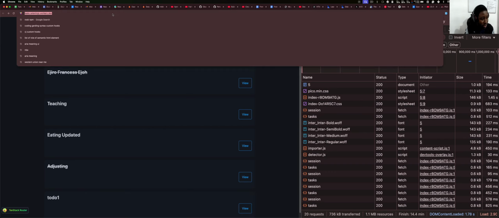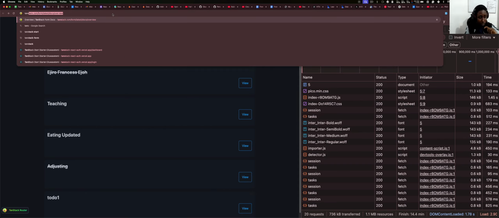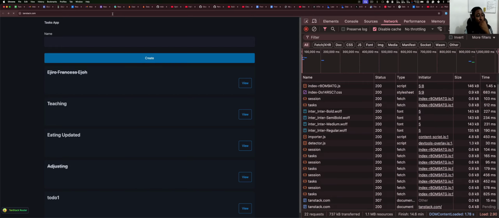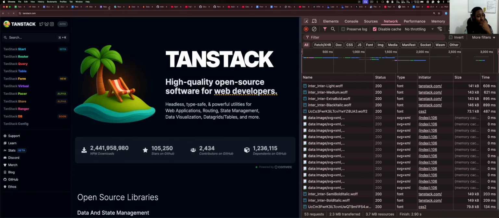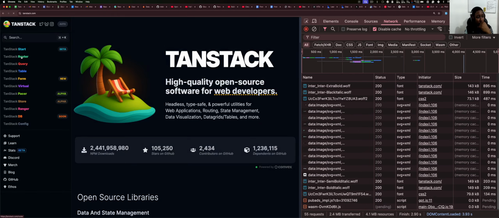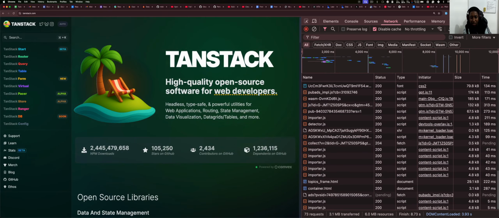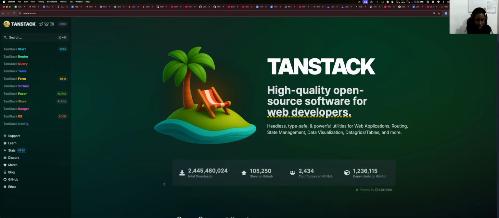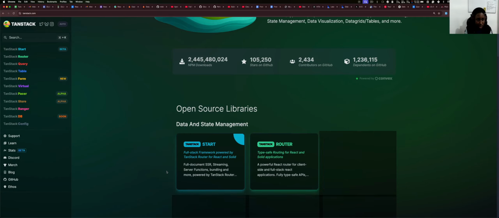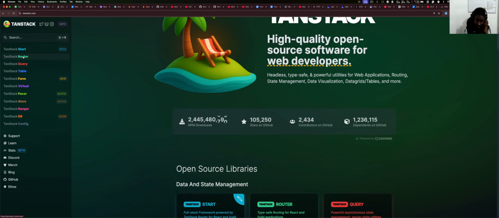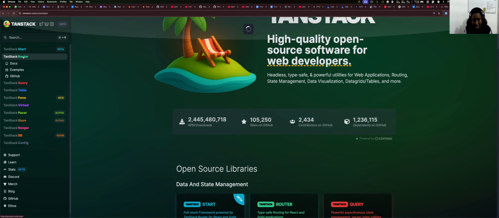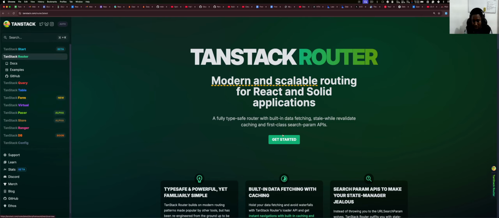The TanStack Router has a very simple example that we can look at. If I go to get started here, where's the installation quick start? A simple example is just to copy this particular command. Just copy this and put it inside of your terminal.